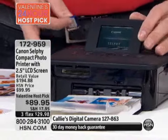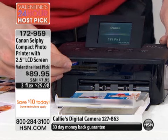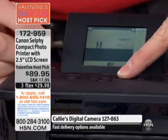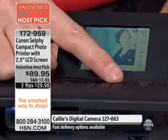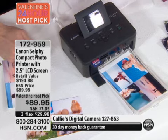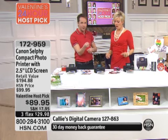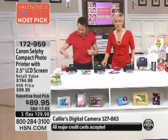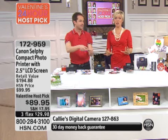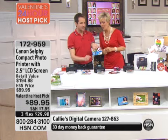This is totally portable — you can take this to parties. Instead of asking someone to send you a picture later, you say come here for a minute, take their camera card, pop it into the printer, and the screen shows you every single photo on that card. I'm going to choose this photo, press print, and in less than one minute it'll be finished. Then I'm going to dump wine all over it — because when you go to picnics and somebody's got mustard or chili sauce on their hands, you want to know your photos are protected.